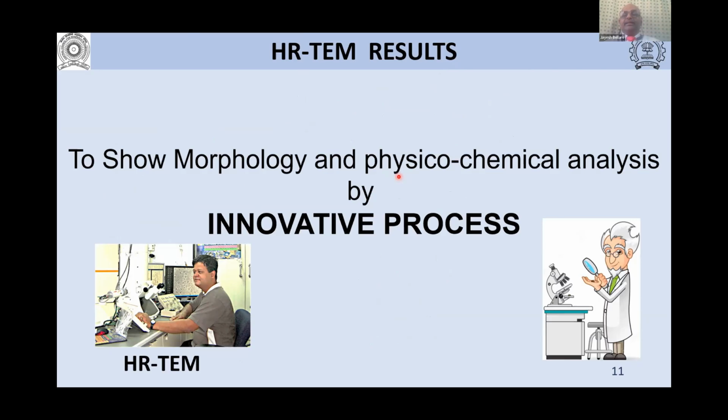Equivalency has to be demonstrated in several ways. The first way is to show the morphological and the physico-chemical equivalency. Thereafter would come the biological and eventually the clinical, which are longer steps ahead. In this first step, we wanted to show the morphological and the physico-chemical equivalency of this process.